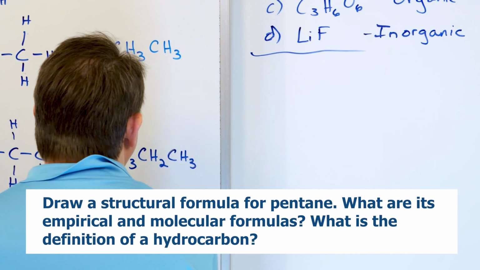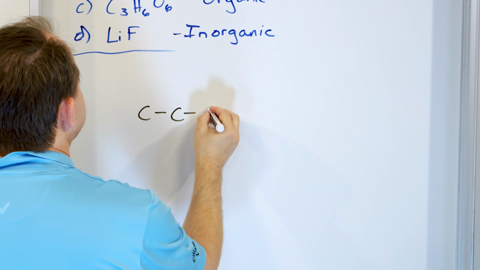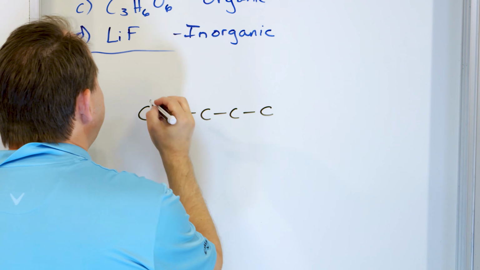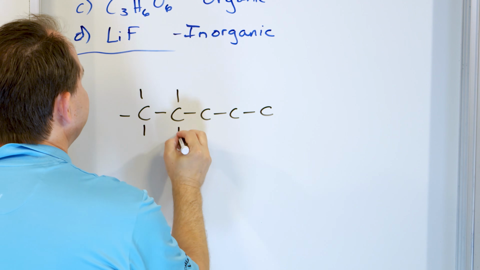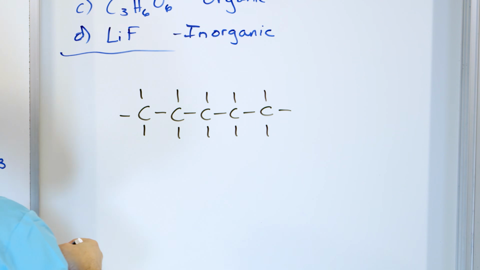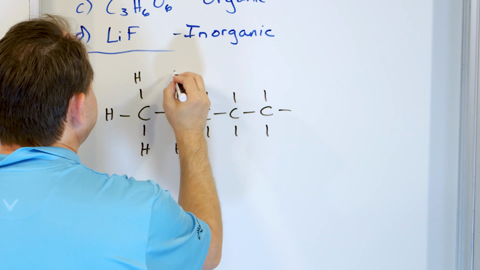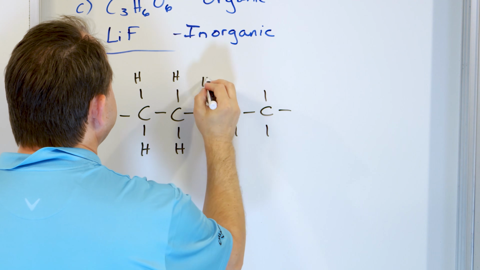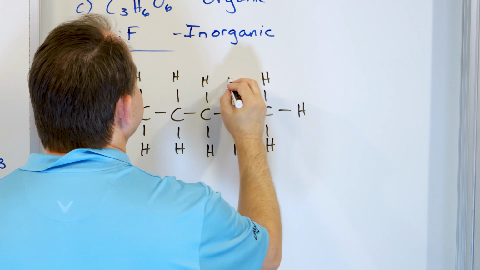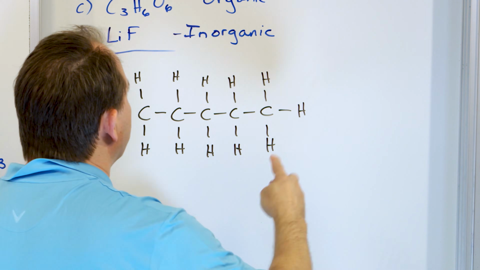Pentane is a 5-carbon chain, right? So the way we do this is we connect 5 carbons: 1, 2, 3, 4, 5. And we know that each of these carbons has to have 4 bonds. So we just draw all the bonds, and we know that the interiors have 2 and the exteriors have 3. And then everything has to be connected to a hydrogen if it's just a pure pentane molecule with no functional groups or anything substituted on it. So here we go. A lot of drawing of H's, right? So this would be the structural formula for pentane.